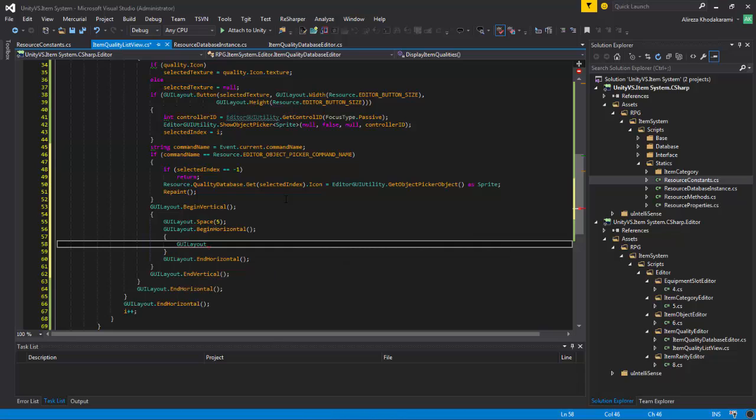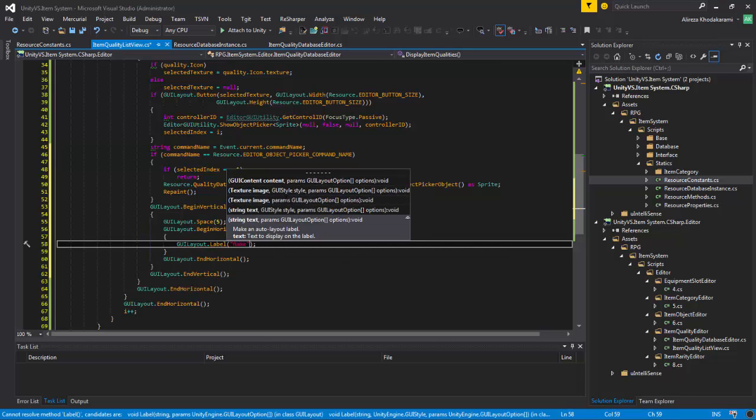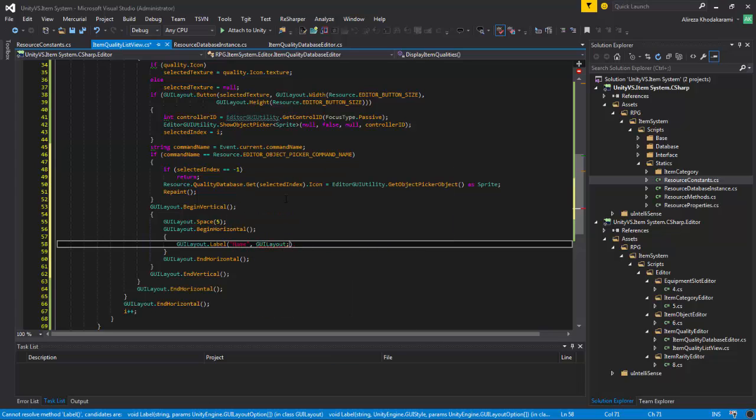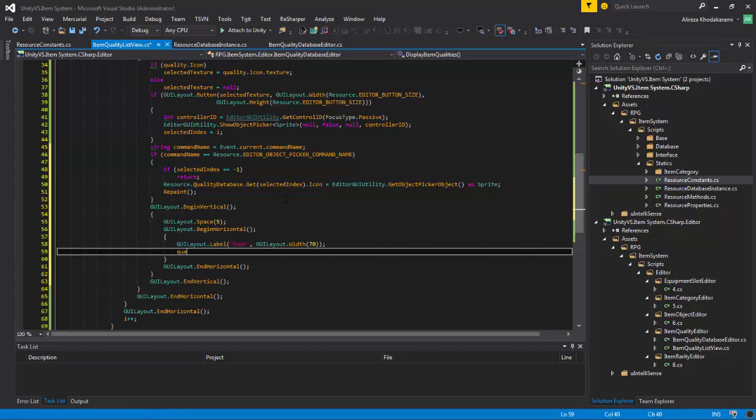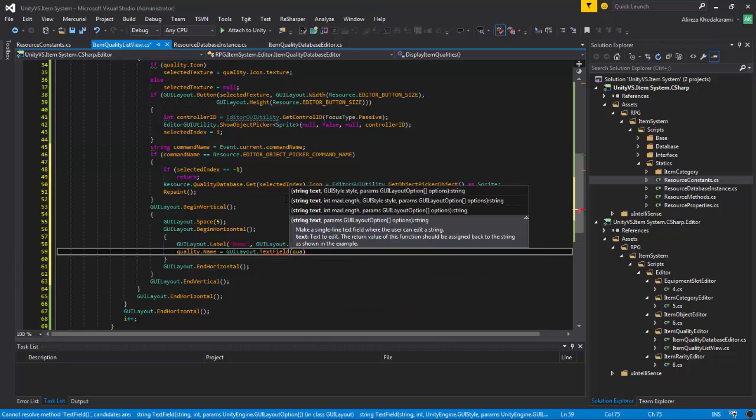So GUI layout dot label, the label is name, and GUI layout dot width of 70 pixels. After that we say quality dot name equals to GUI layout dot text field, and the value is quality dot name.